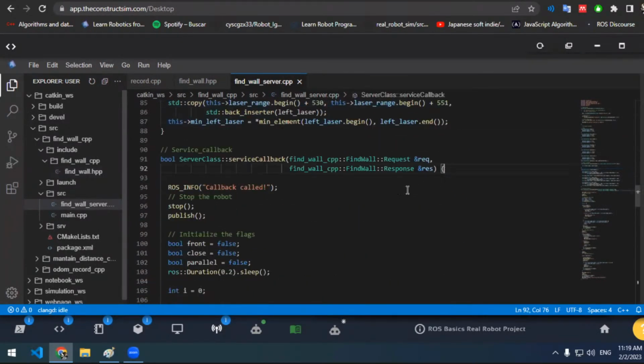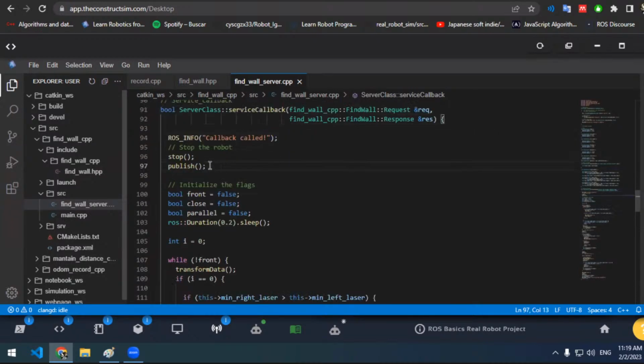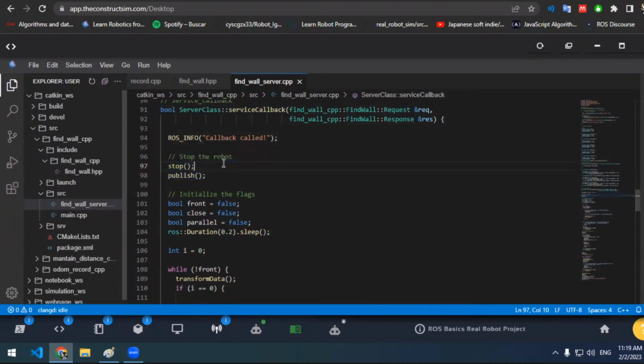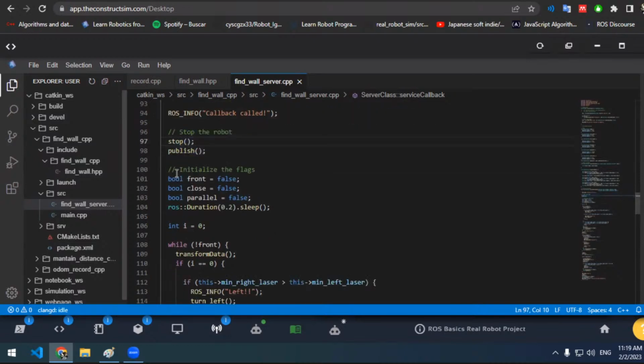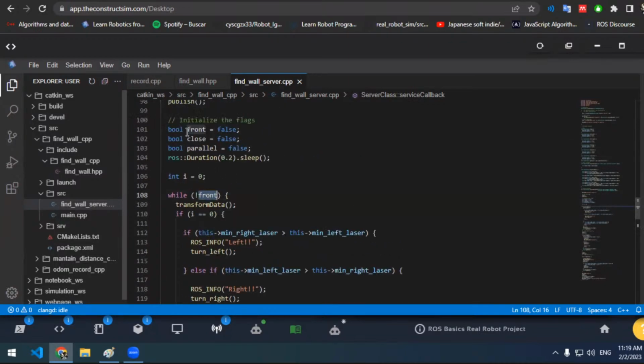Good. Then we have the service callback. First of all, I stop the robot just in case there's an error or something. Initialize the flags front, close, and parallel, and make a little stop. We start with the first while, that is the front.